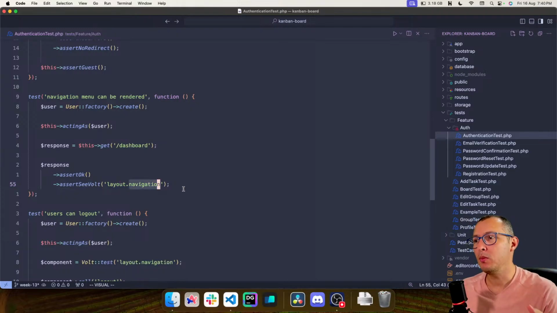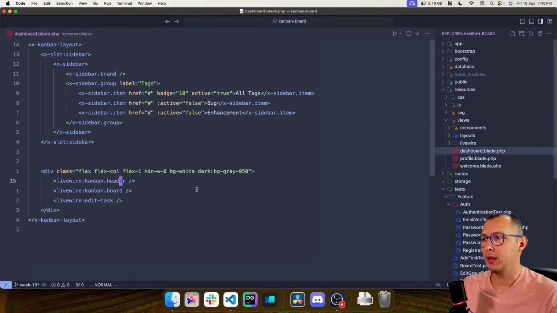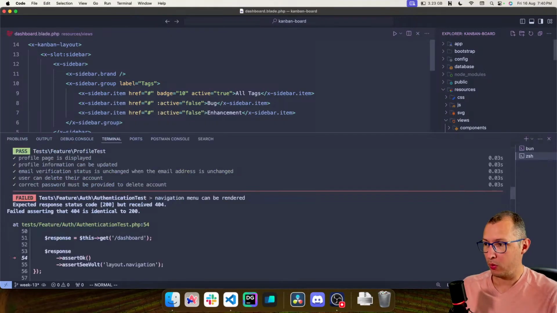That's not there anymore because we changed the dashboard to look like this. Now we just have the sidebar and all of the other components. So the component that test is looking for is no longer there, and therefore we are getting a 404 response. So do we need that test? I don't think we do. Let's remove it.